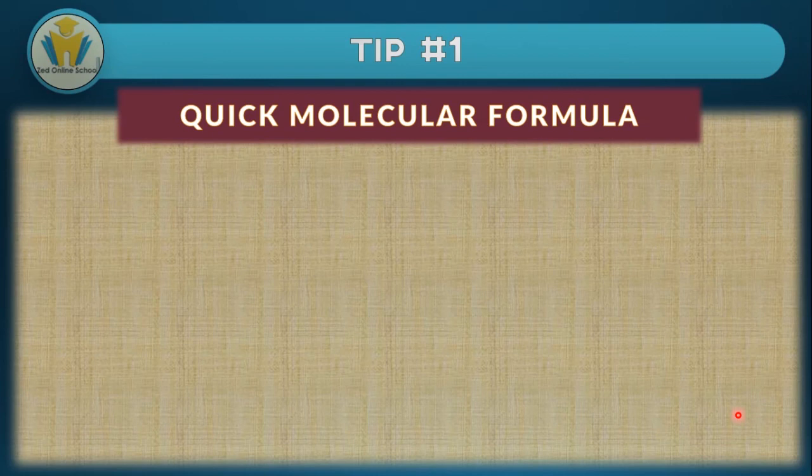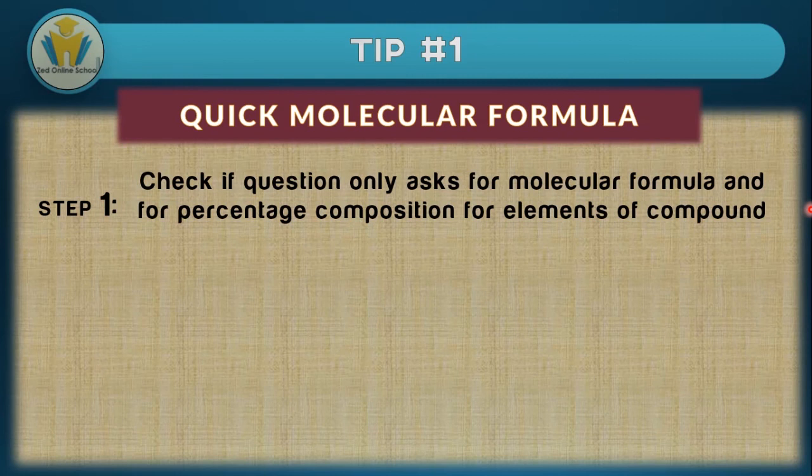The first thing to knowing if this is possible, you should check for the question only asking you to find the molecular formula. If your question asks you to find the empirical formula, then the molecular formula, you can never use this method. You lose marks, obviously, because the method that you get the empirical formula by using moles takes a certain marks.